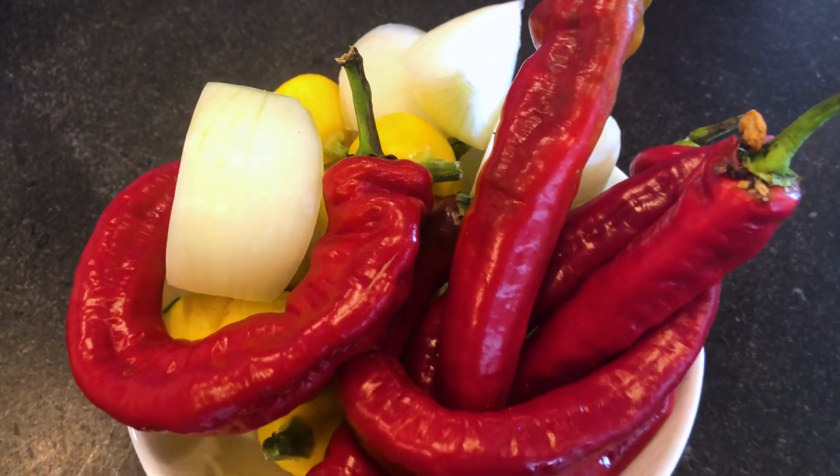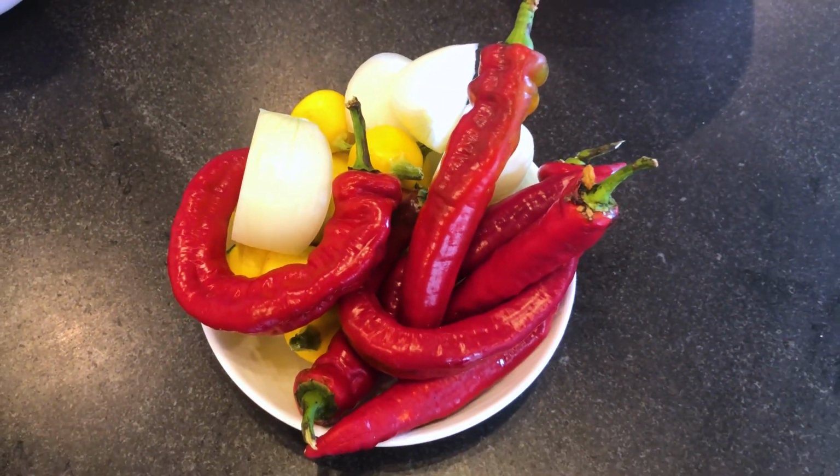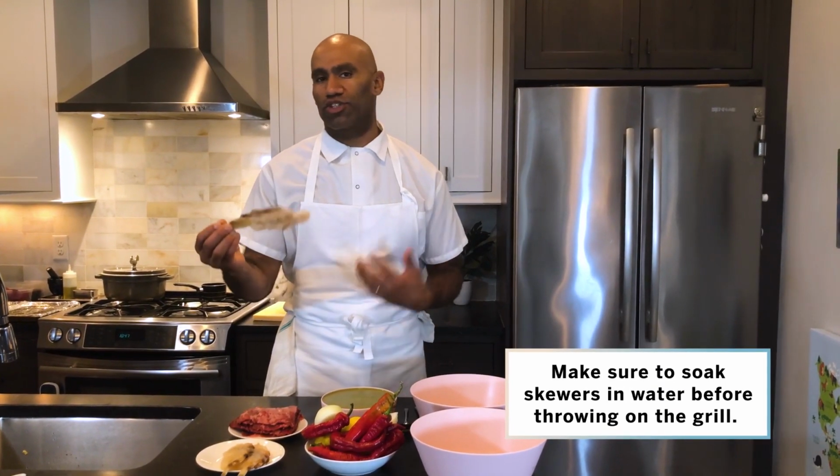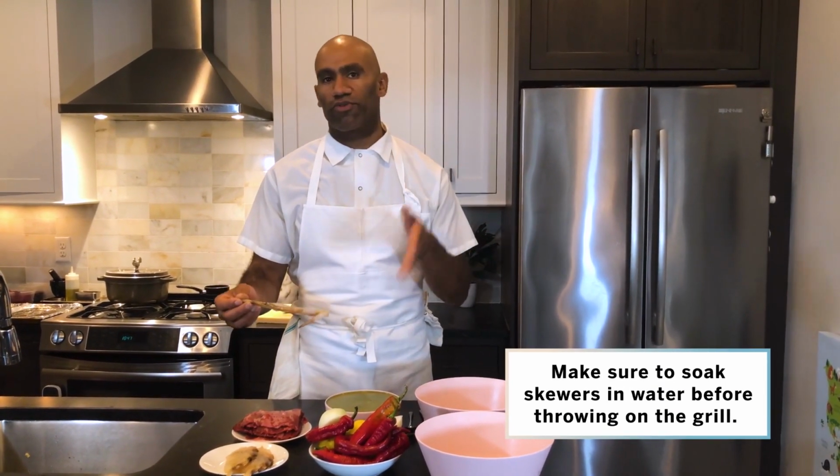We have our green sauce ready, we have our vegetables in place, ready to just toss in a bowl and have some fun with. The shrimp also too. A great tip is just to put it on a skewer or a kebab, something to control the shrimp, to keep them from rolling off the grill or falling through the grates.